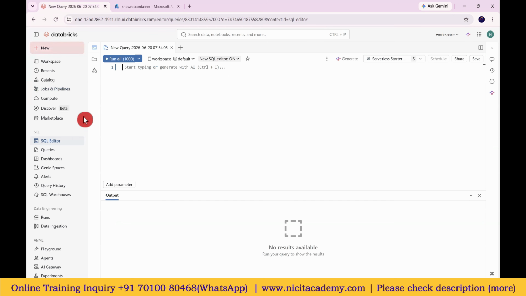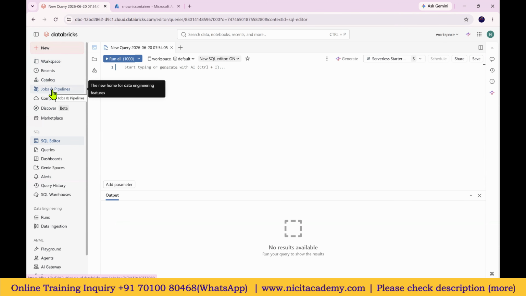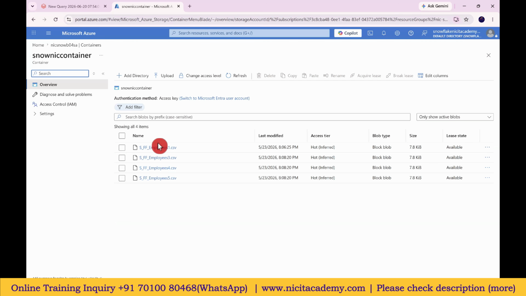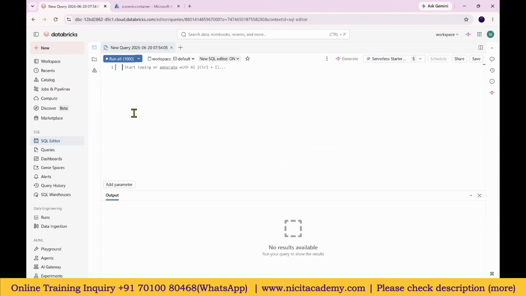But if we create a volume here, it will store in the underlying cloud storage only. Here we are storing like this. We can see the files, how they are stored, and we can download them and do everything. If you attach the file in a volume, we can see that. But if we create a table here on top of Databricks, it will be micro-partitioned and stored on top of the underlying platform as micro-partition files only. That file we cannot see. So who will handle it? Databricks will handle it.